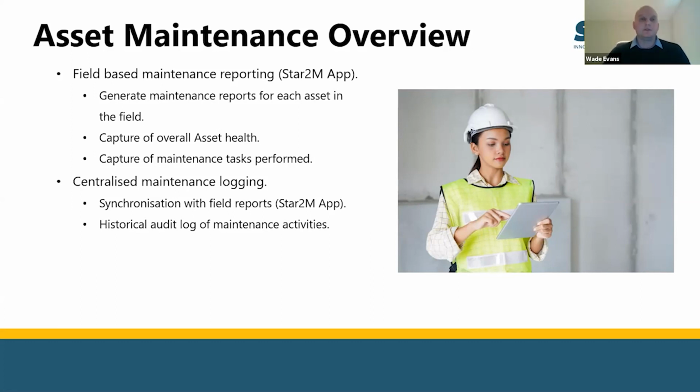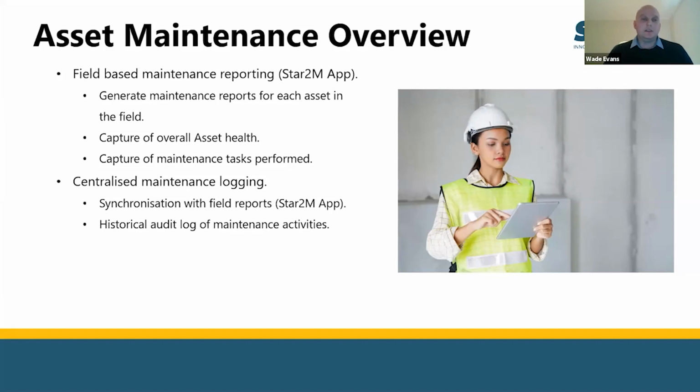You can then capture the overall asset health of those given assets when you're viewing them in field. And then you can capture any maintenance performed tasks as well. So all that wraps up as a specific maintenance activity on an asset in the field. And those can then be synchronized up to the portal as well, which moves on to the next point. So taking individual maintenance reports is absolutely crucial, but then being able to dictate trends based on those overarching maintenance activities is absolutely critical as well.